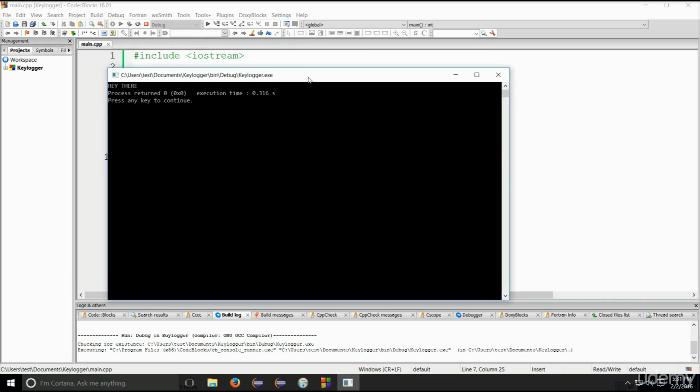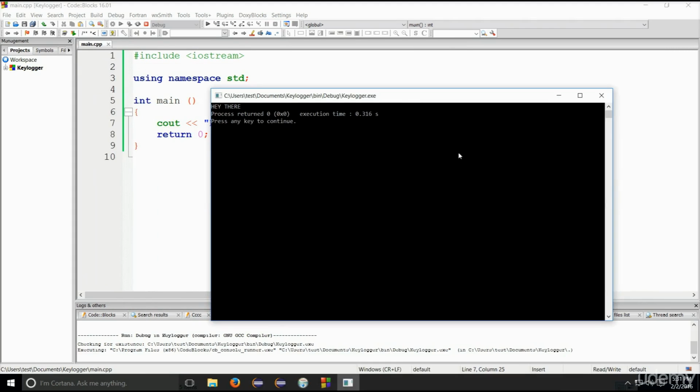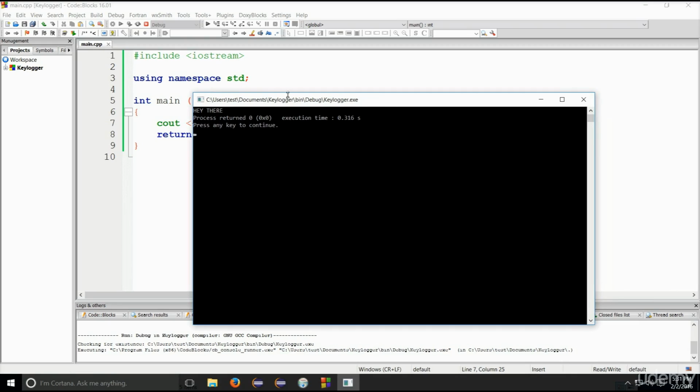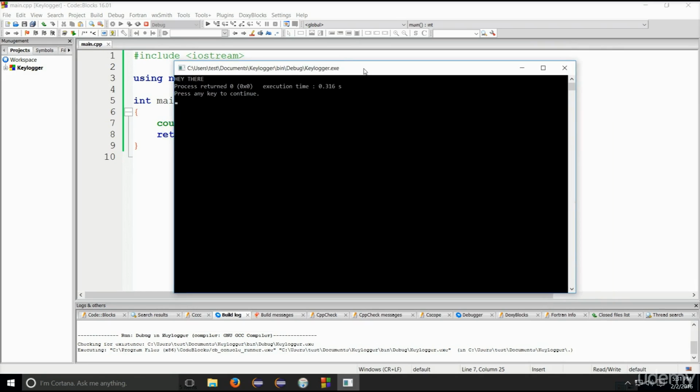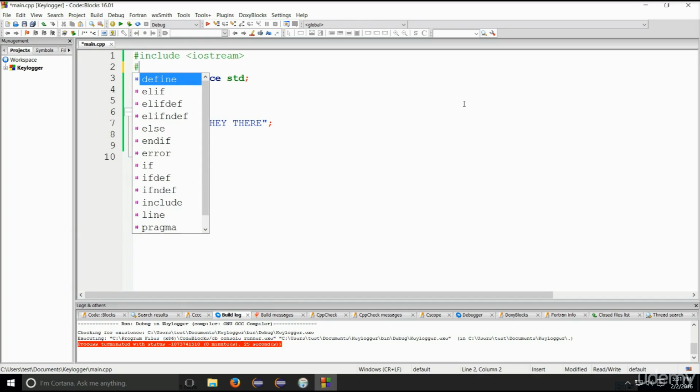Do you see the problem? You have a console window. In Code::Blocks, by default, this hangs, but if you compile it from the terminal window, from CMD in Windows, I don't think that you would have this terminal at all. But in any case, it doesn't matter whether it pops up and closes or whether it pops up and stays. Either way, there is a window, and we don't want that window to be there. It's very annoying. It's not something that we want, need, or that is useful to us in any way. So the very next thing that we need to do is go ahead and include windows.h.